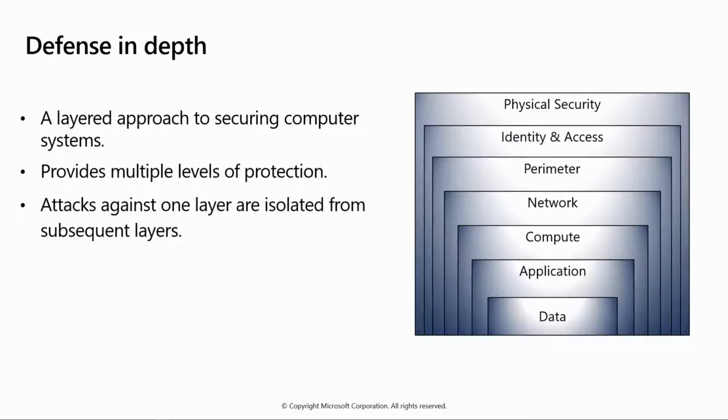Now, what Microsoft does, it applies a layered approach to security both in the physical data center and across all of the Azure services. So really, the objective in defense in depth is to protect and prevent information from being stolen by individuals who aren't authorized to use it. What you can see here on this graph is that data is the final layer. So you have all these layers starting with physical security, so that even if one layer is breached, you have the next layer protecting it. And that's really how you want to look at defense in depth.